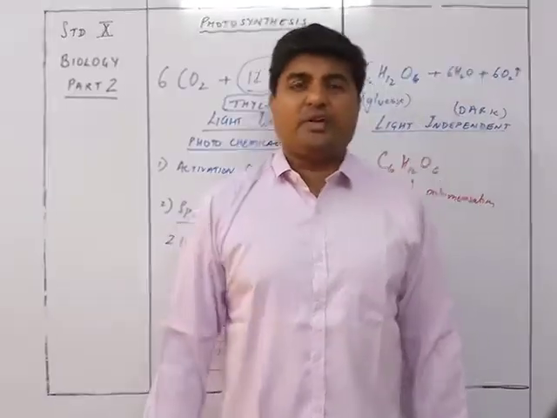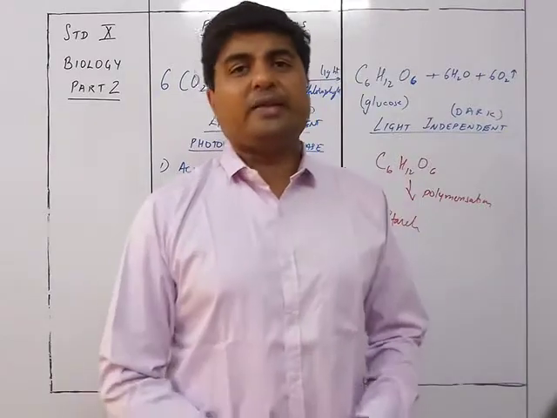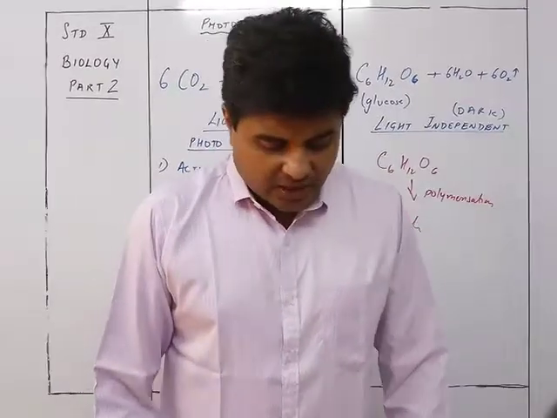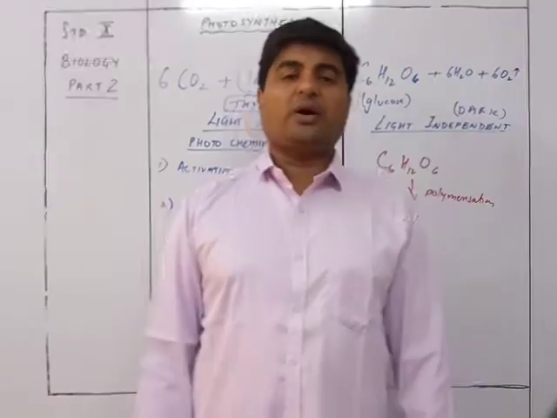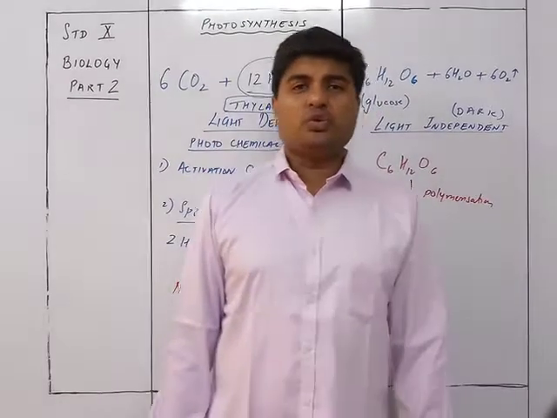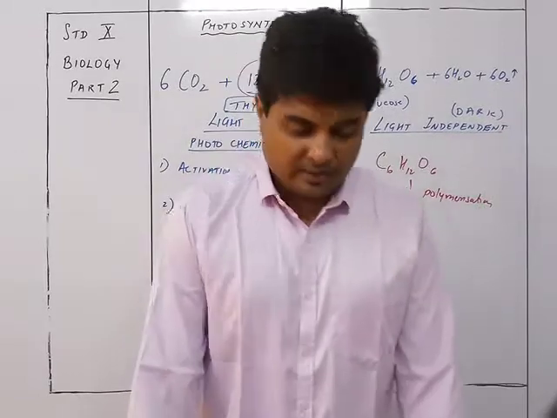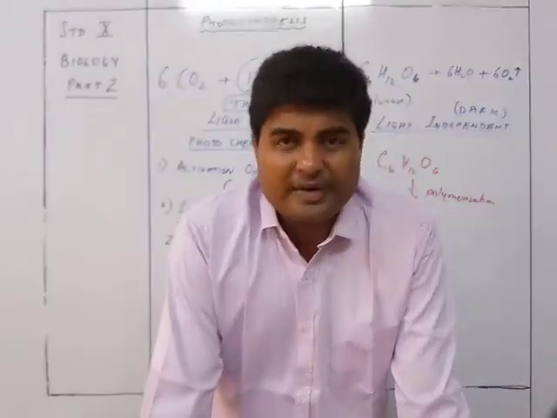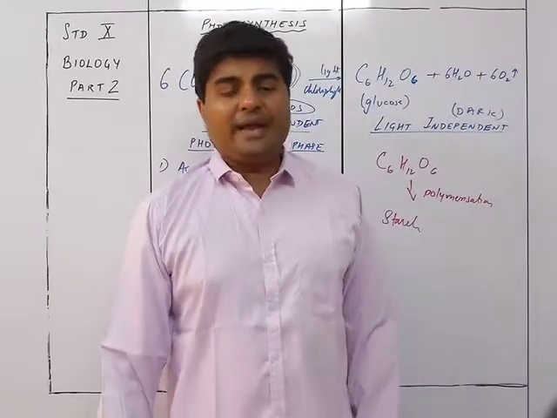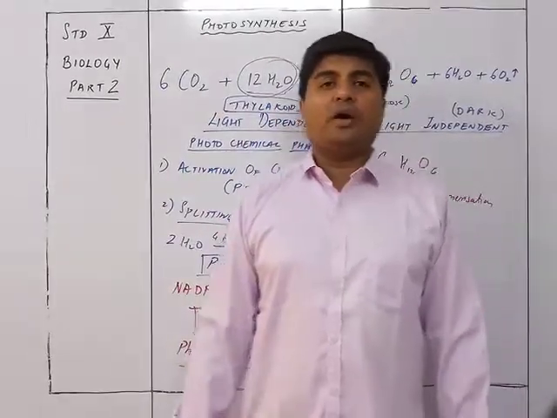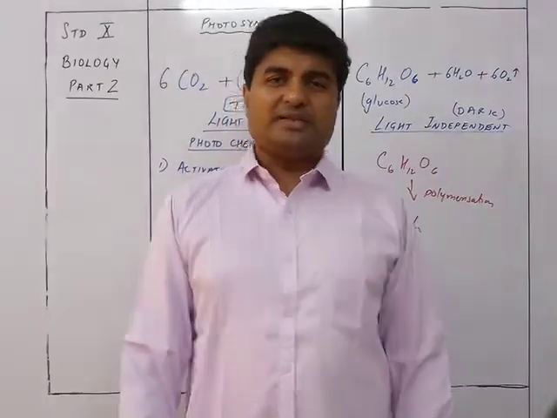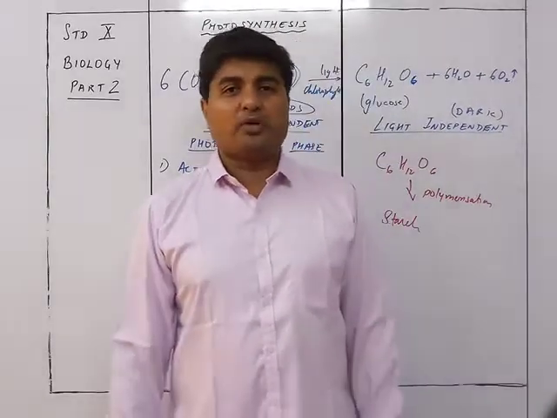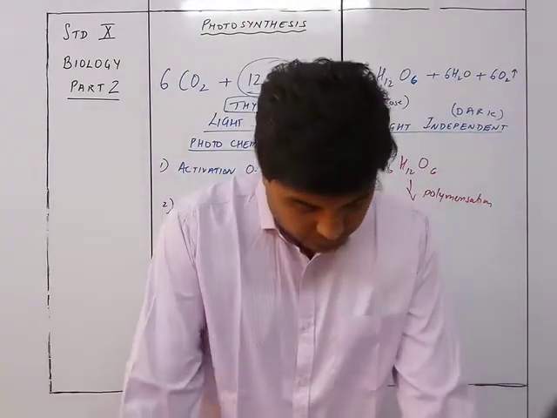Whatever is excess which is available over there is going to be stored in the form of insoluble starch. The third option is that it converts into a double sugar, that's sucrose, in some plants. And finally, it is used in synthesizing fats, proteins, etc. So in some plants, these are going to be converted into fats or proteins, wherein they store it in those particular forms.